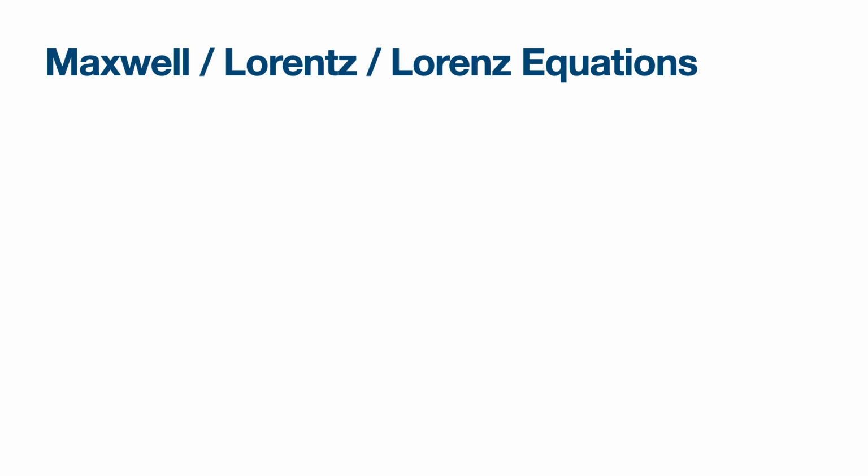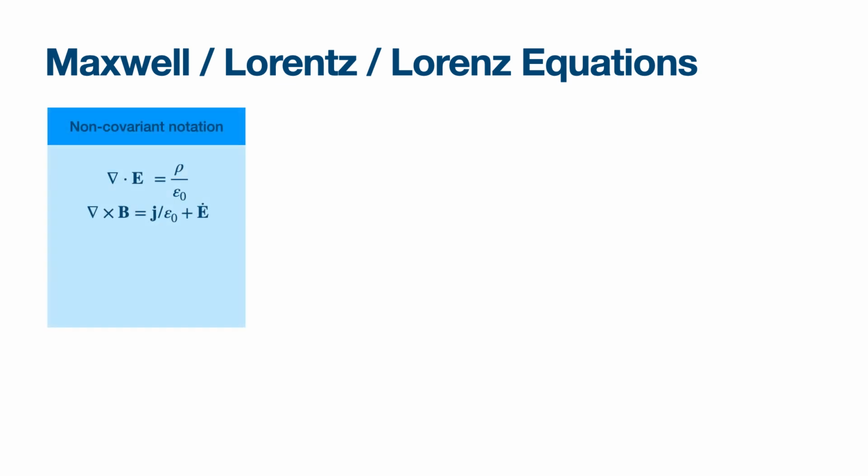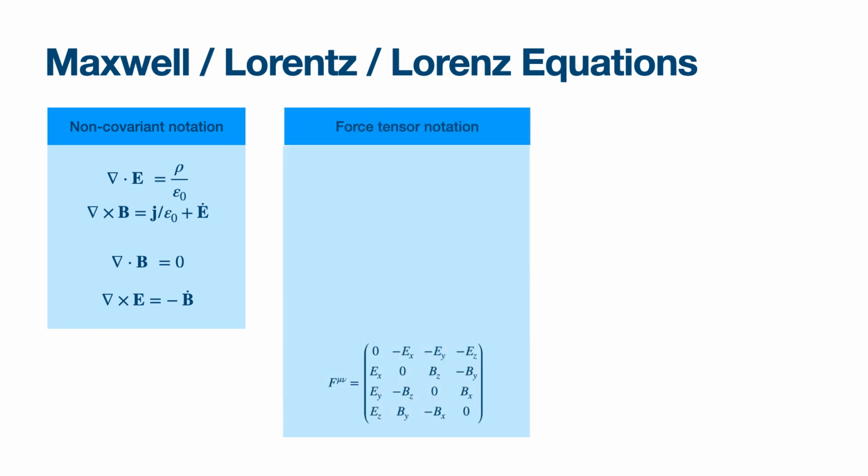Let's take a close look at the Maxwell equations. Here is the traditional representation in terms of the electric field E and the magnetic field B. There are two sourced and two source-free equations. E and B are not vectors, however. They are components of the antisymmetric field tensor F, and this allows us to write the equations in an explicitly Lorentz covariant form. I use the metric with negative g00 and units such that light speed c equals 1.